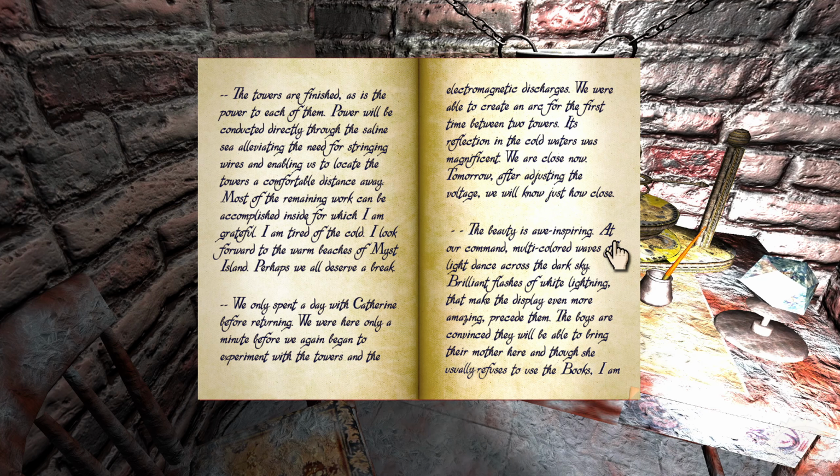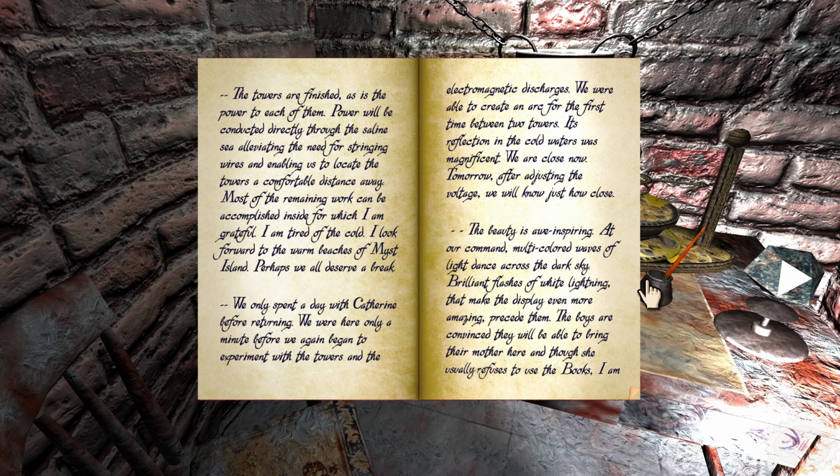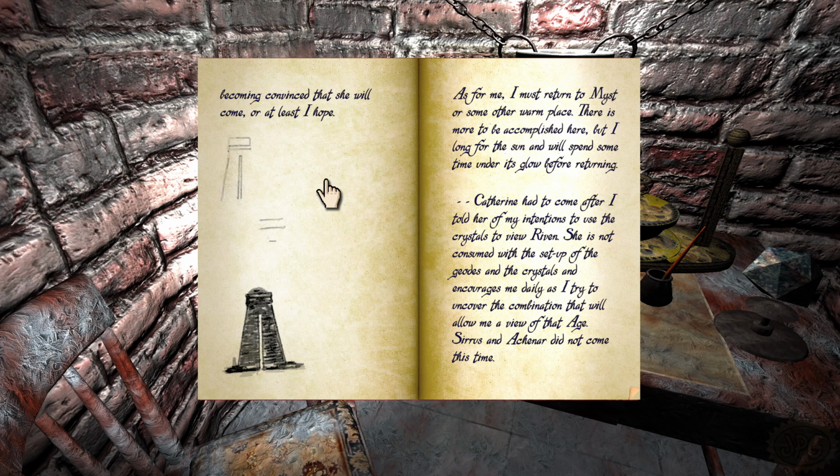The beauty is awe-inspiring. At our command, multicolored waves of light dance across the dark sky. Brilliant flashes of white lightning that make the display even more amazing precede them. Boys are convinced they will be able to bring their mother here, and though she usually refuses to use the books, I'm becoming convinced that she will come, or at least I hope.